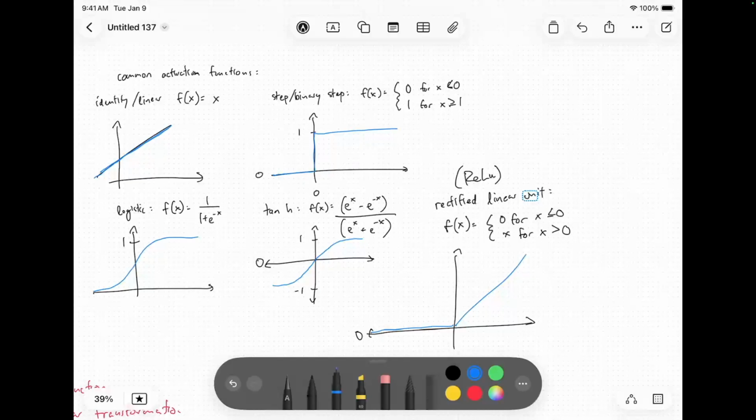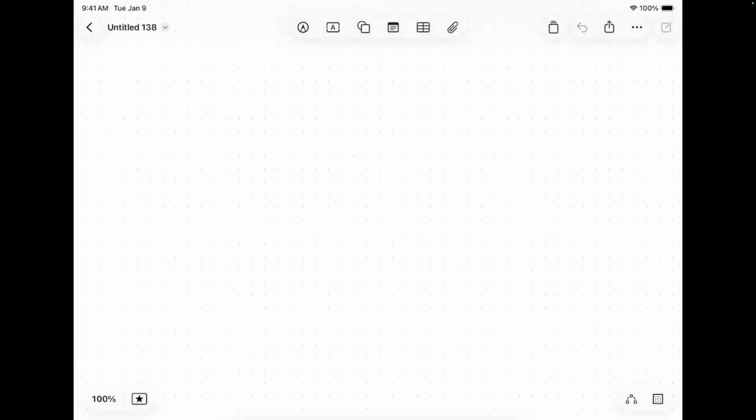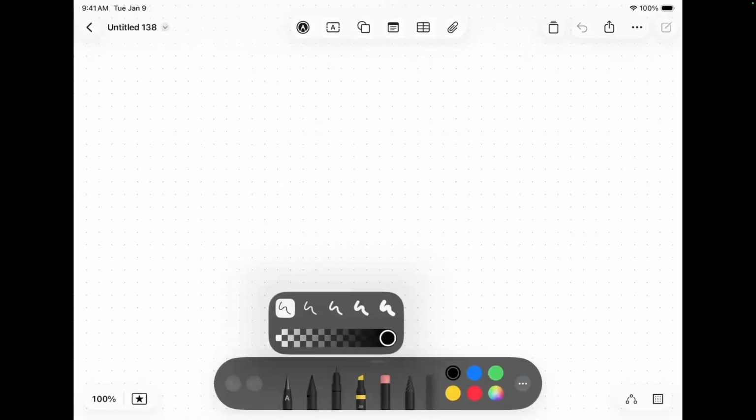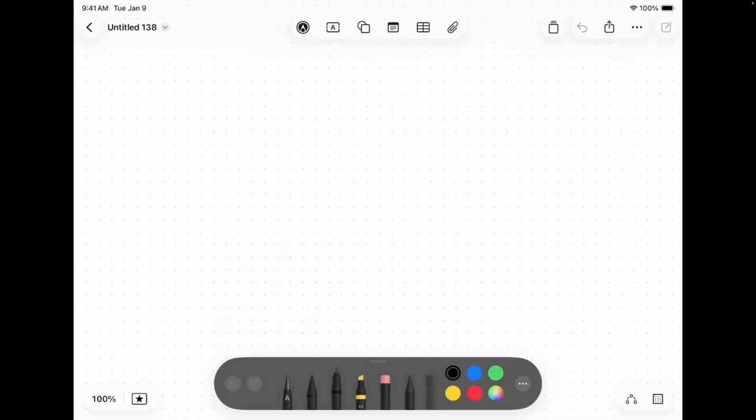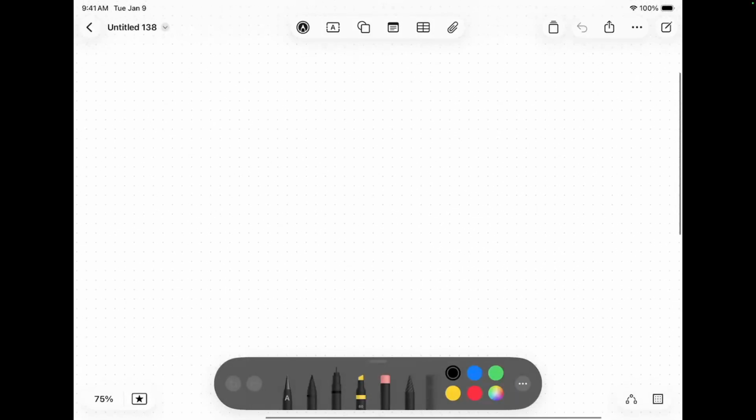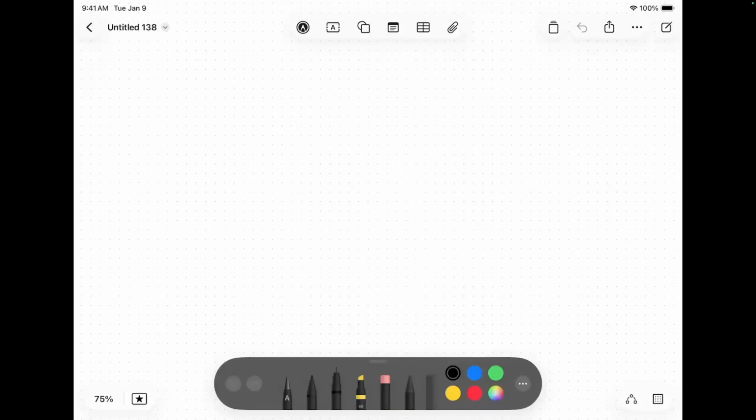So, let's take a look at an example neural network. We're going to build up in complexity just a little bit more now. We're going to start with two inputs, I1 and I2, just as before. But now we're going to have more than one layer.